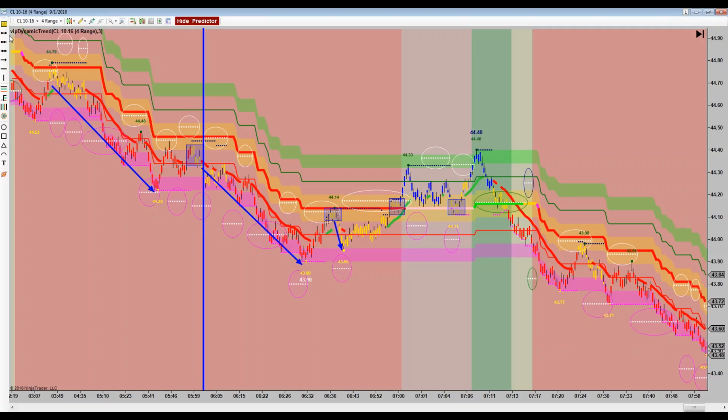Now, there's different terms for it. You can call it the outermost band. You can call it the phantom. It's right out in here, right out up into here. Now, what I want to be clear about is that it's got to stay pretty much within the outermost band, and you have trend continuation.